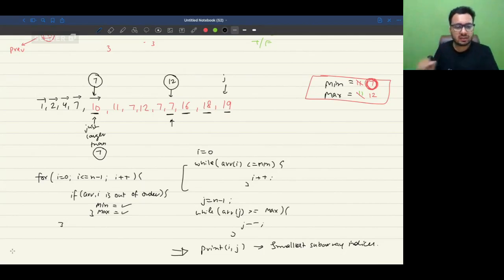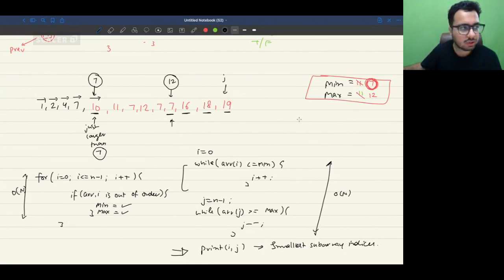So what is the complexity? This code is order n. This code is also order n. So in total, TC is order n. What about space? Order 1. Absolutely correct. We did not use any extra space and hence it is order 1.